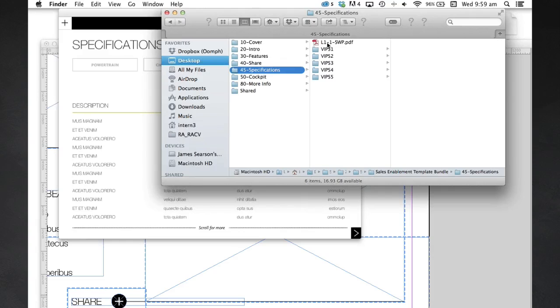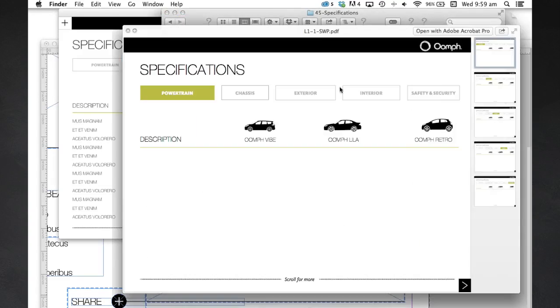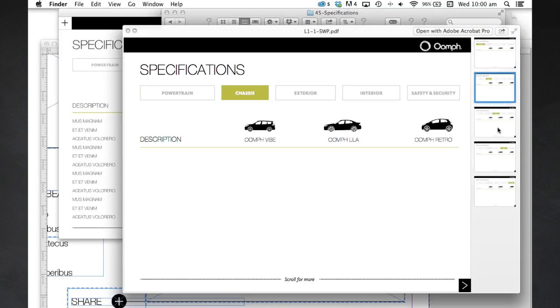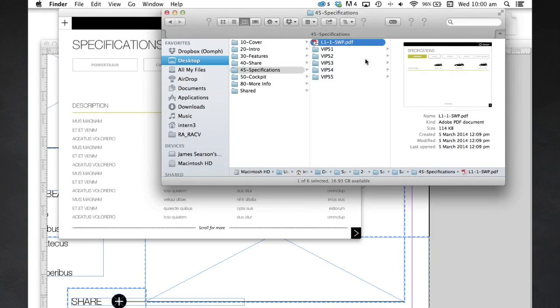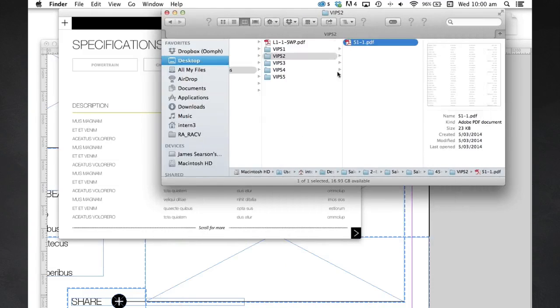So let's have a look at how that's laid out. For this, we've used a page swap. That is a multi-page PDF. It presents one of these pages at a time, and obviously you tap to swap between these pages rather than swiping. And then within each of these panels here, we have a VIPS, which stands for Vertical In-Page Slideshow, which is scrolling text. And then, of course, each of our VIPS pages sit within this folder.